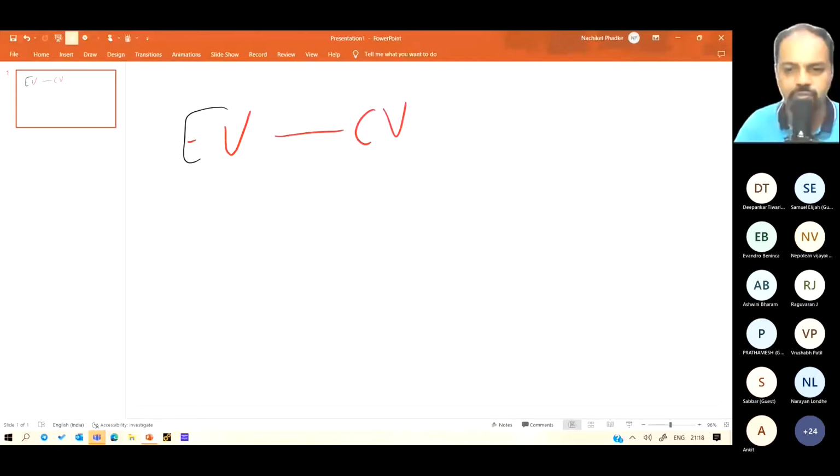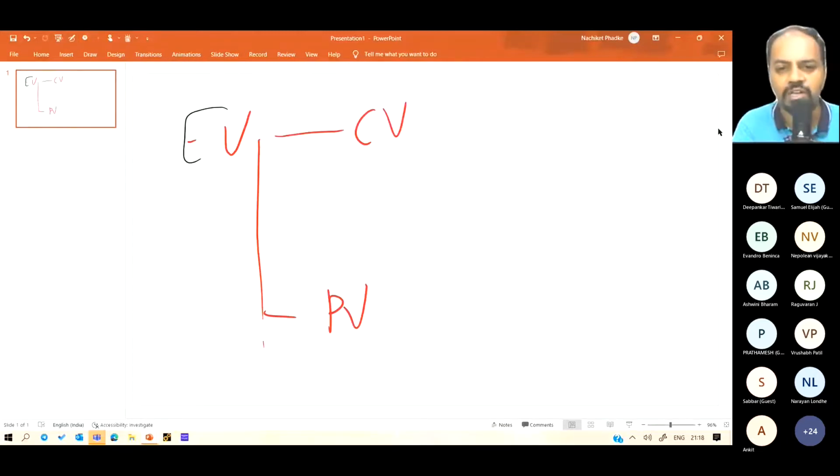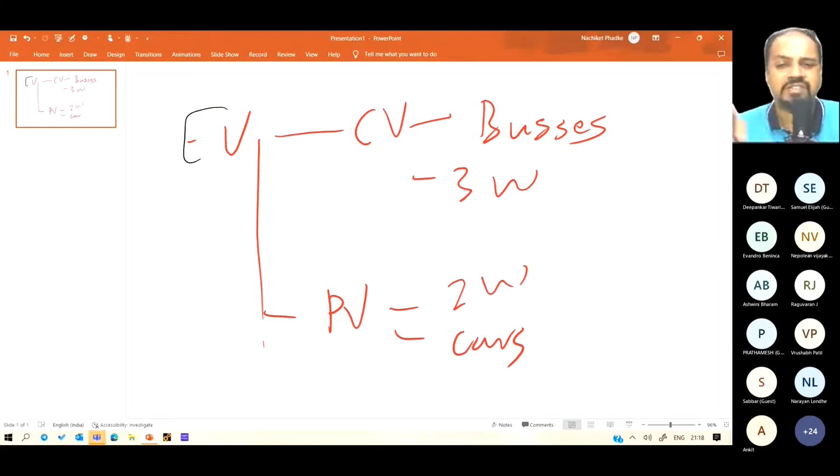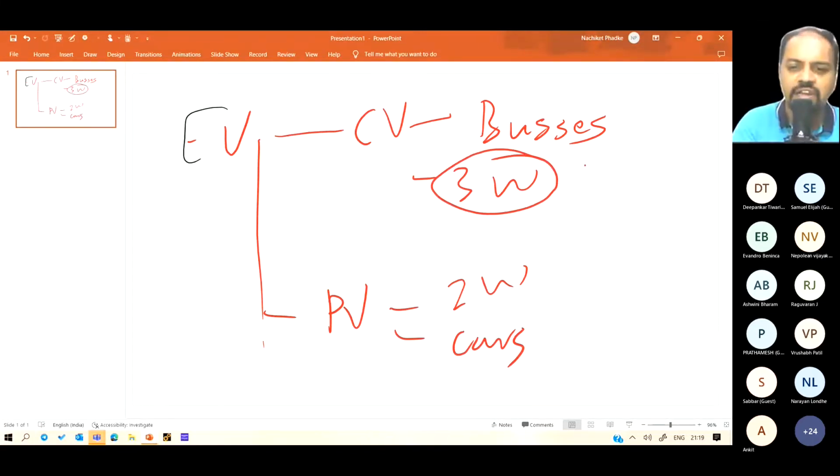Now, when we talk about commercial vehicles, as I said, there will be buses, there will be three-wheelers, and that's all. We will just stick to this. Passenger vehicle, there will be two-wheelers and there will be cars. So this is a typical, generic classification. Now, as I said, the electric three-wheeler market is the fastest growing one right now, in the entire world. Okay, and there is a reason.